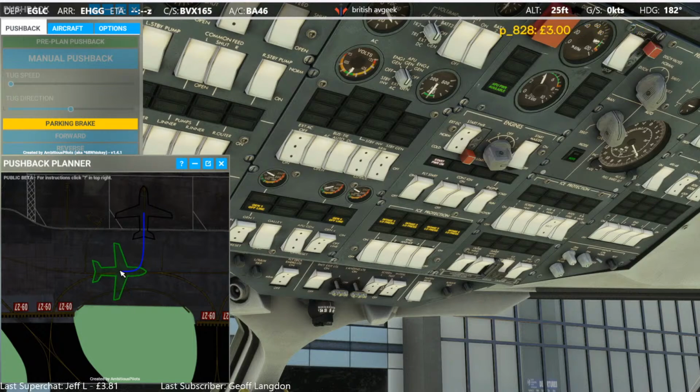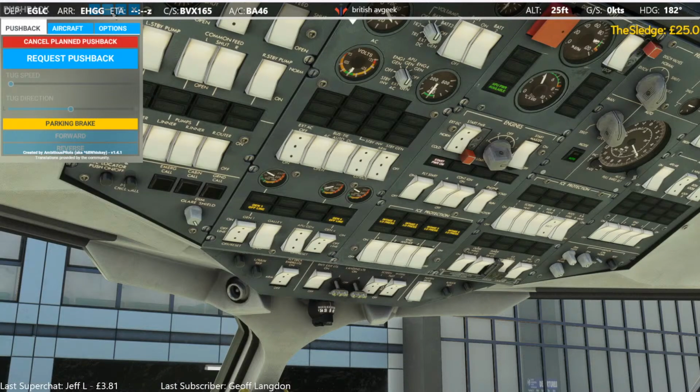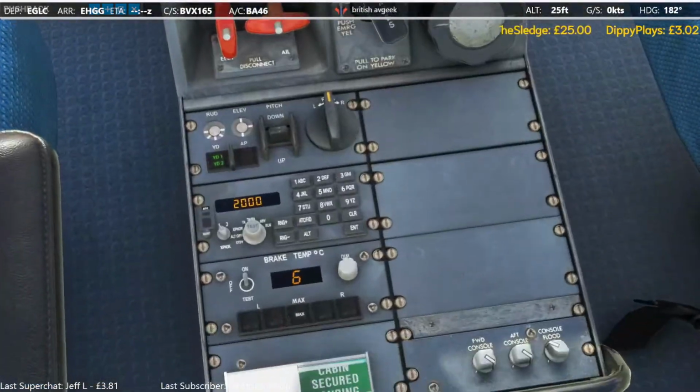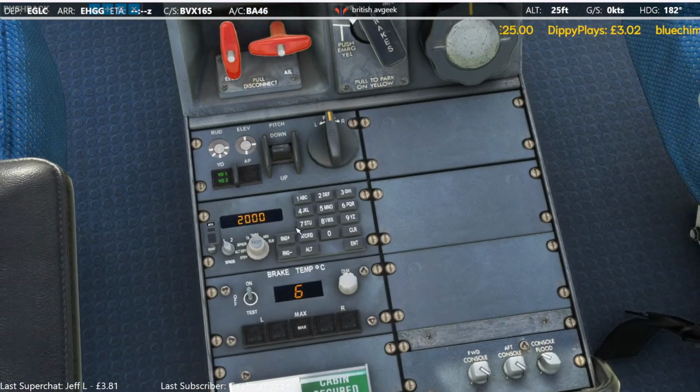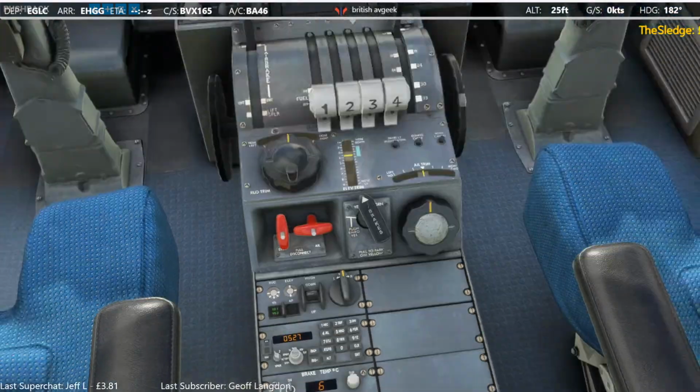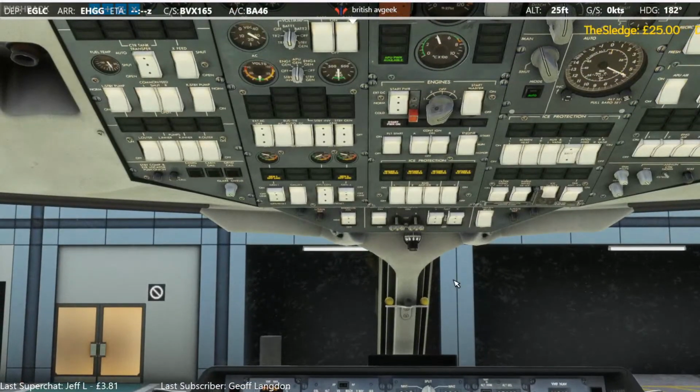Osprey 165, request push start. Osprey 165, squawk 0527. We'll go. Thanks, Osprey 165. Yikes. I should know better than that. I control on VATSIM as well. 0, 5, 2, 7. Osprey 165, stand 2, push and start approved runway 09. Push start approved runway 09, Osprey 165.